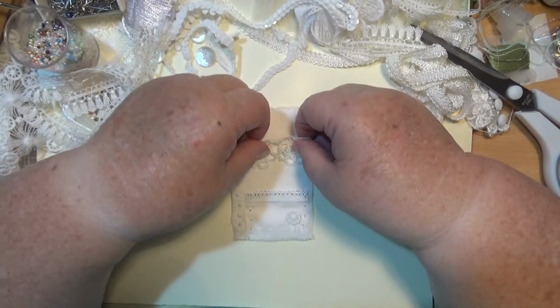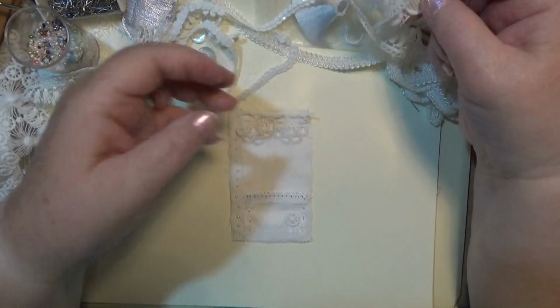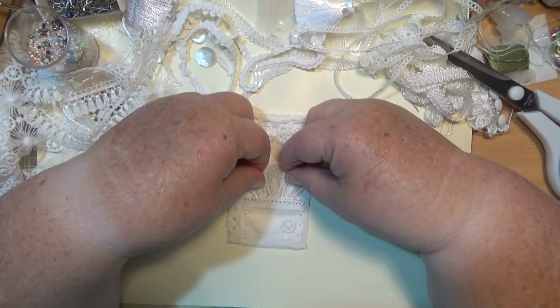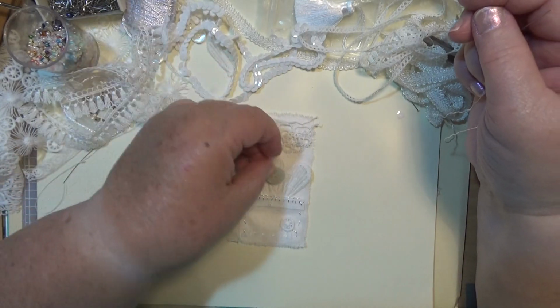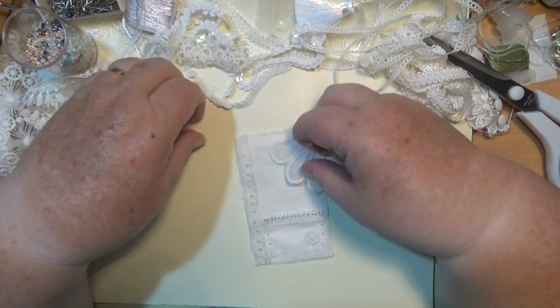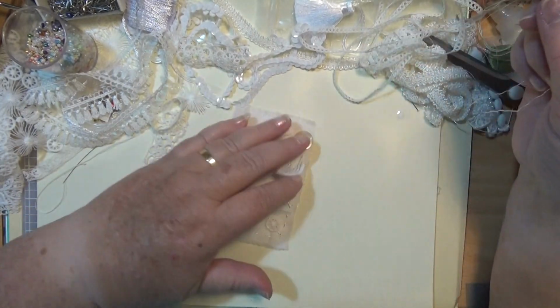Okay, so we need a couple more bits on here. Maybe that. I don't know if I want this on here. I don't know if I want to do that or I want to do something else. I suppose I could put that in the pocket. It was like a plant. Now I've got a pot plant, haven't I? Okay. Which I'm not really sure about. Not sure. How about a flower?